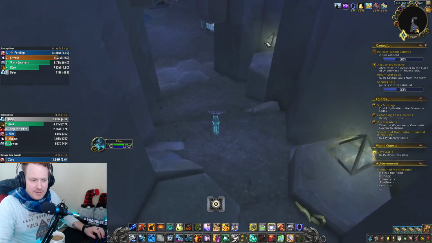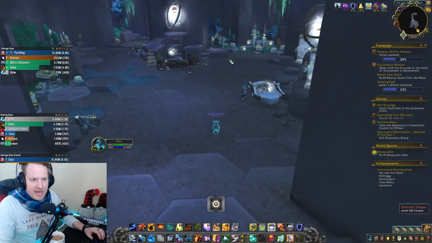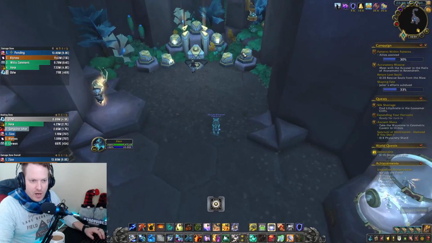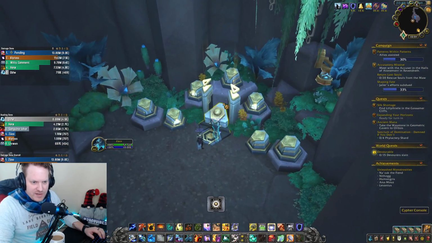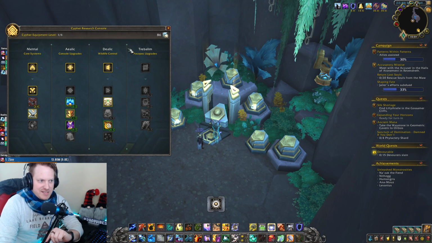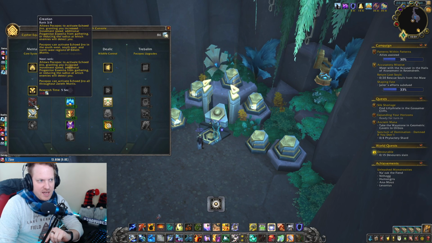Once you do that, you want to come down here, and hopefully you have your Cipher console upgraded a little bit, and I'm going to show you why that's really important. There's a couple of upgrades that are essential to making this build work, and one of them is here. These two are pretty good, but you don't have to have this one. You just need to have this one.